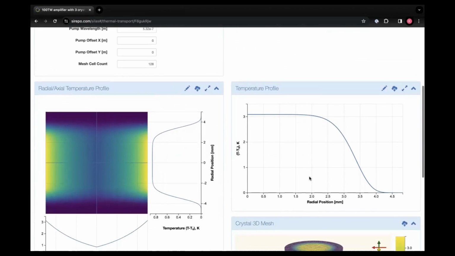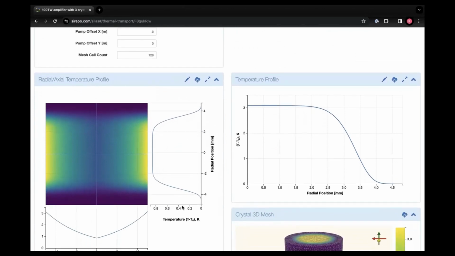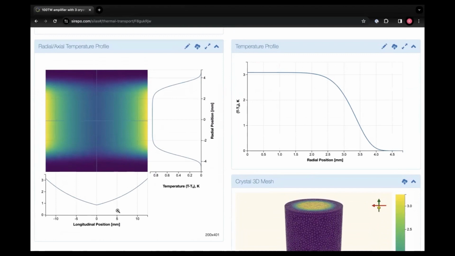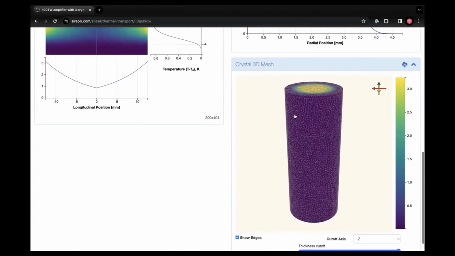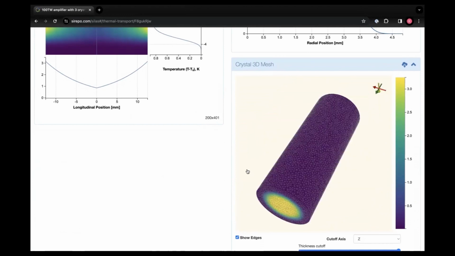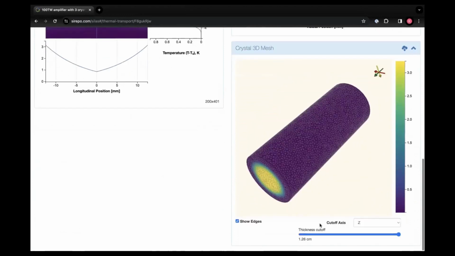And so this one already ran. Again, here's that radial temperature profile. On the right here, here's the radial and axial profile that I showed you before. Here is that interactive crystal mesh that allows you to play with it.